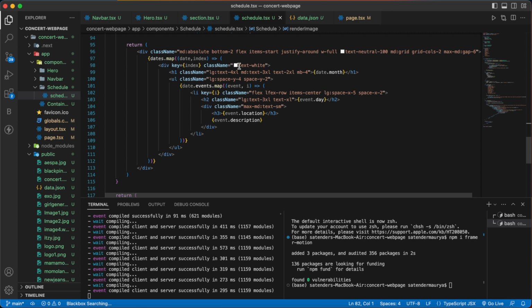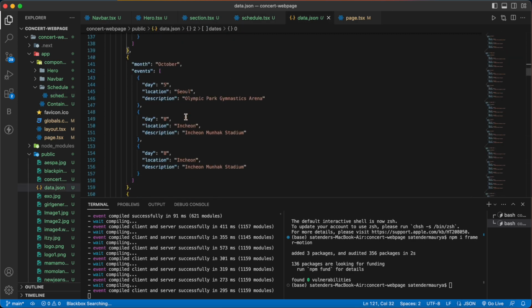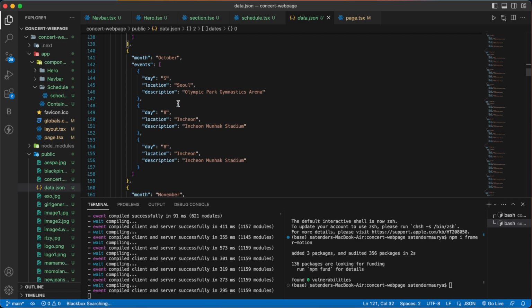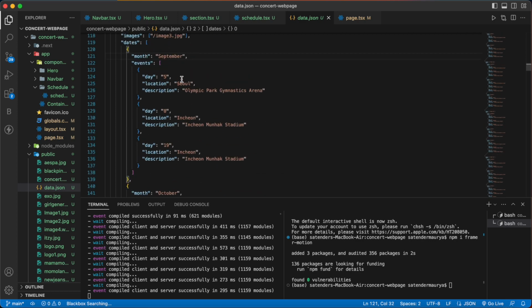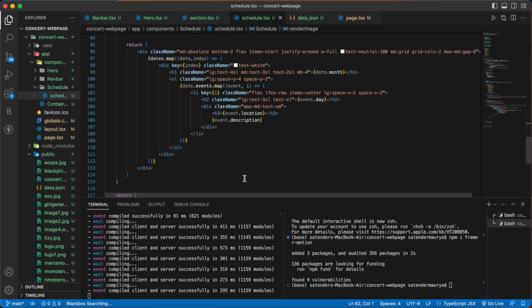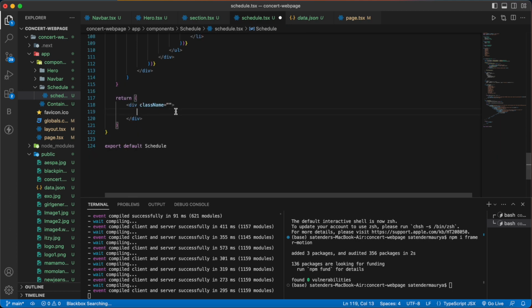And inside the dates we also have some events, like months October, November and September, so it also loops over them as well. And after that we come here, and here we are going to write our TSX.